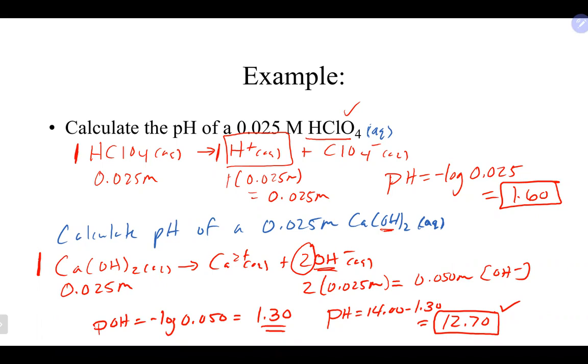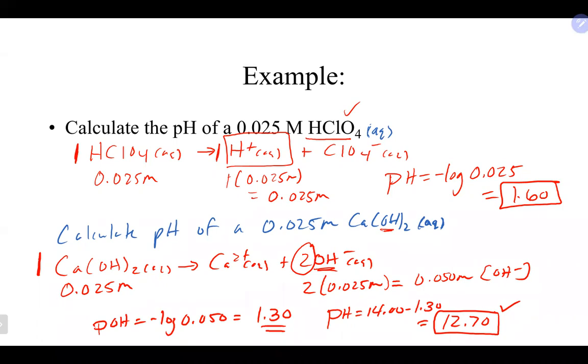You could probably safely assume in our class here that if you have an acid or base formula given to you and you're asked to calculate the pH, that it is strong, because to calculate the pH of a weak acid, it's a much longer calculation, and you do it in 1B. So you could probably safely assume that it's going to be a strong acid or base if they actually do give you a formula in this class. Outside of this class, as you continue on, it could be a weak acid or weak base. Any questions on that there?